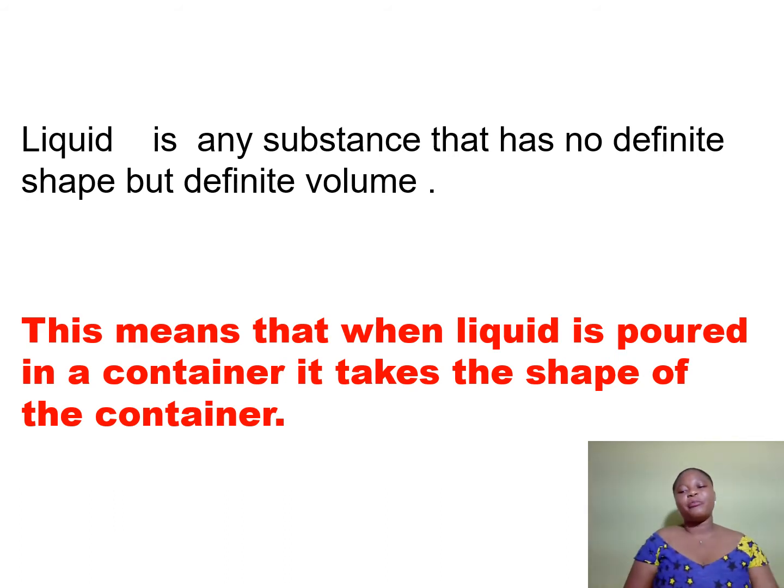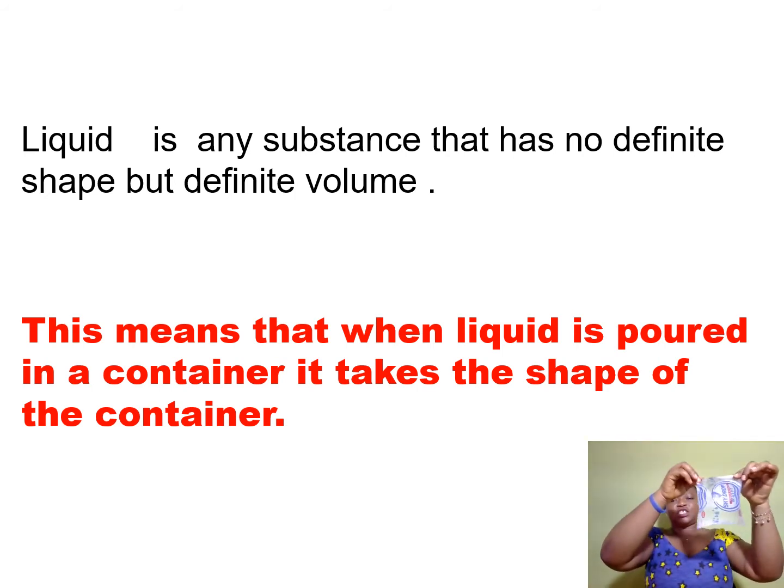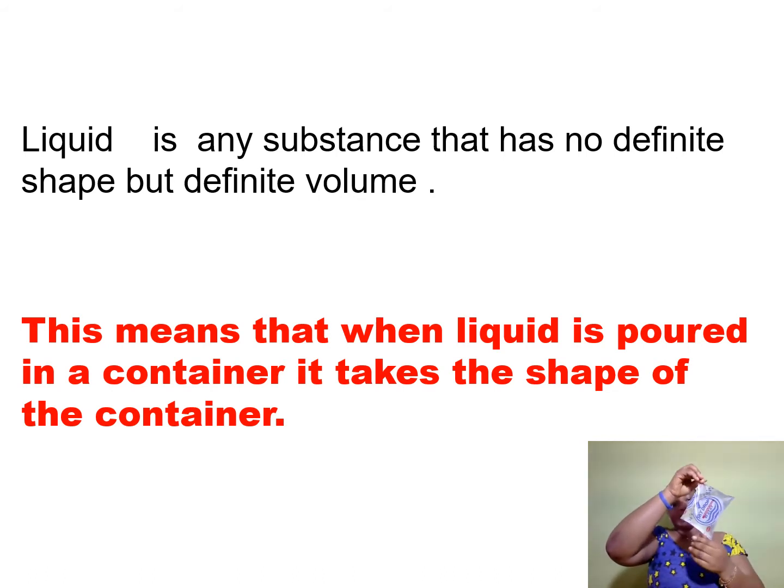Good. So I have my container here. It's an empty container, okay? So can you see the shape of the container? Good. So I want to pour water into it. So can you take your bowl or cup as well? And this is a sachet of water. Can you see the shape of the water? Yes. It has no definite shape but definite volume. It only occupies the space of the sachet, that is the rubber.